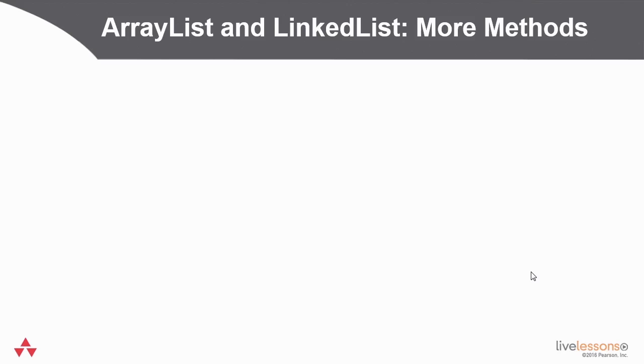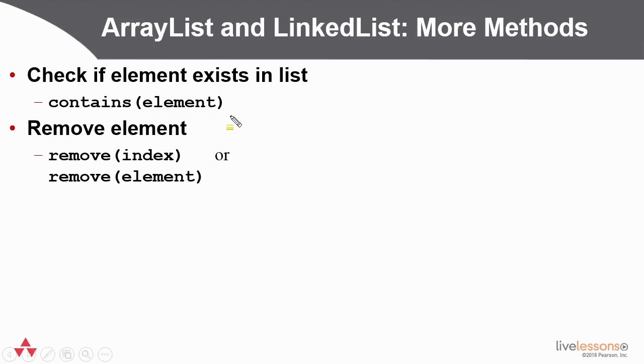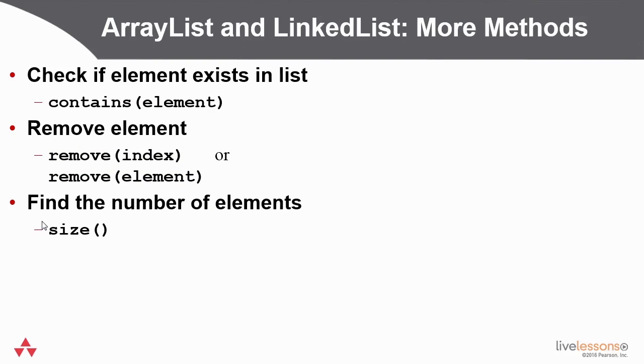So we looked at the three most basic list operations: instantiating a list, inserting something into the list with add, and retrieving something from the list with get. Here are a few more of the most basic list operations. See if something is in the list: contains. Contains returns a Boolean, yes or no. Remove something. You can say remove the thing that is at this index, or you can say remove this particular item. If you try to remove something at an index and the index is not there, you get an exception. If you try to remove an element and the element is not there, it's just ignored. I can find out how many elements there are with size. Again, it's like the length of an array. If the size is 12, the indices for get are from 0 to 11.